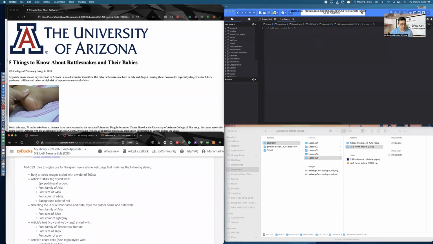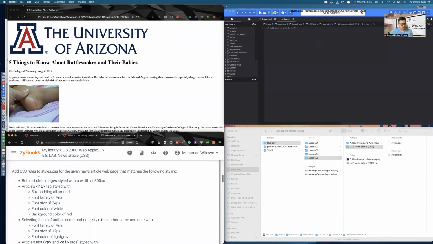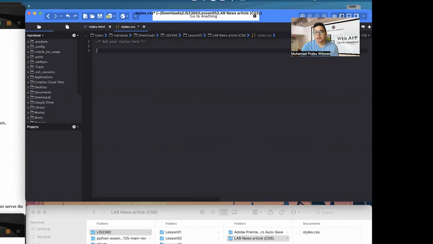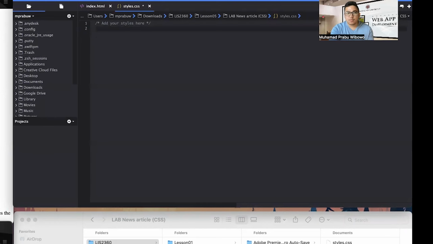First, both articles' images should be styled with a width of 300 pixels. So here we edit the styles. Remember, we can select all the elements with CSS. For the first instruction, Zybooks wants us to select all of the images because there are only 2 images. So we can select all images by using img, and then don't forget the curly braces.